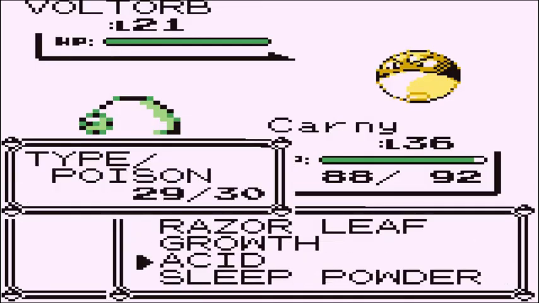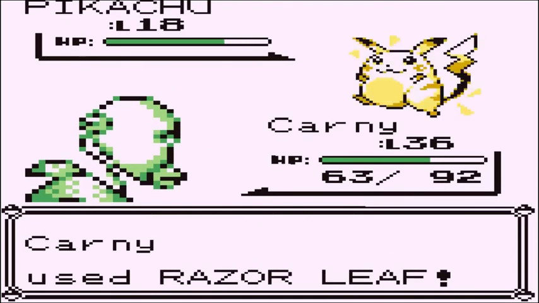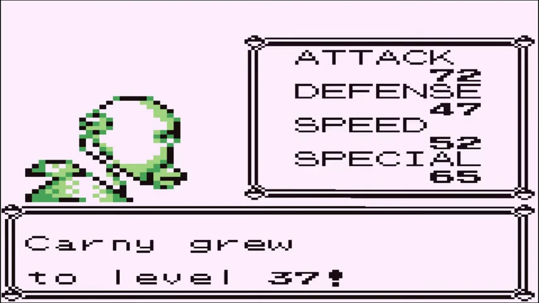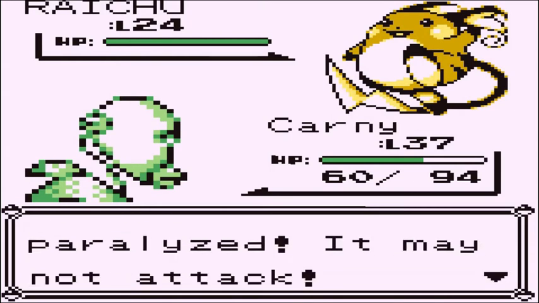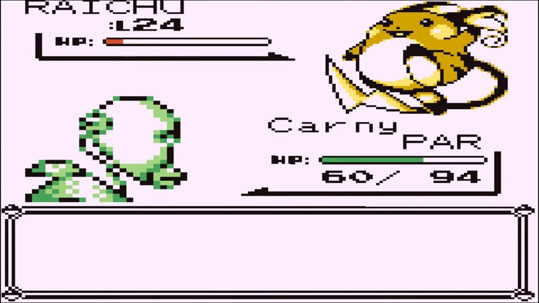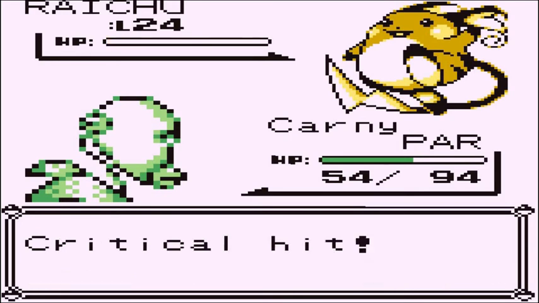He led with Voltorb, who used Sonic Boom, taking out 20 HP, as I one-shot him with Razor Leaf. Then Pikachu came out and used Quick Attack, but it did literally no damage, so another Razor Leaf took care of him easily. Finally, Raichu came out and it outsped me using Thundershock, dealing very little damage and paralyzing. Luckily, we were able to push through paralysis, and the Razor Leaf takes almost all of its health out with a critical hit. Another Thundershock for me and another Razor Leaf for the Raichu, taking him out.